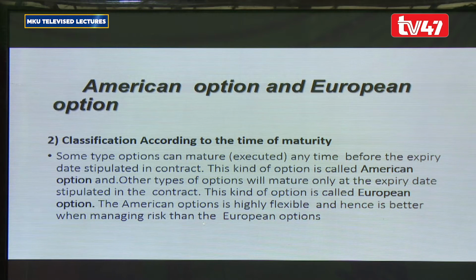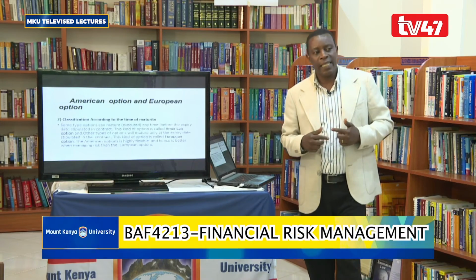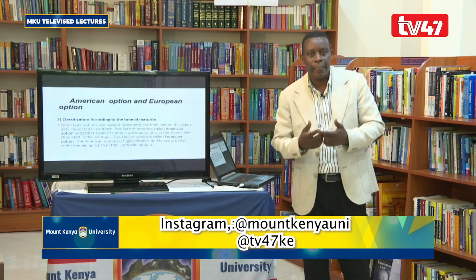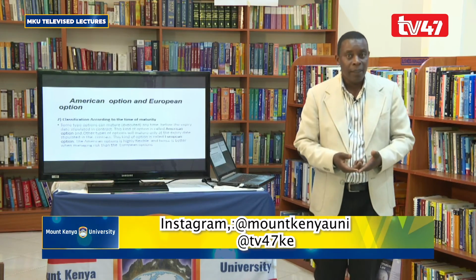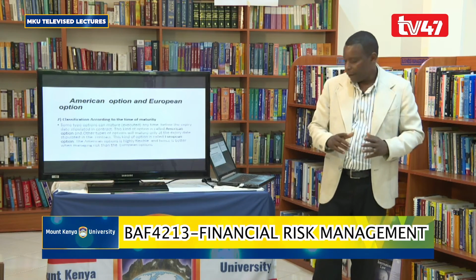Then we have the European option, which is highly inflexible. You cannot execute it until the end of the period stipulated in the contract. If it is 6 months, it should be at the end of 6 months. Comparing the two, it implies that the American option is better than the European option, other factors constant, in the sense that it is highly flexible. You can execute it even after 1 minute or 2 seconds or 3 minutes, or whatever the length, so long as you are within the time frame and you are making profits.